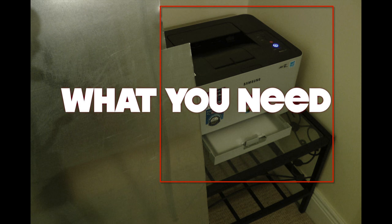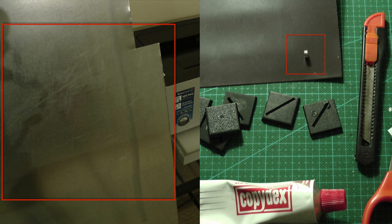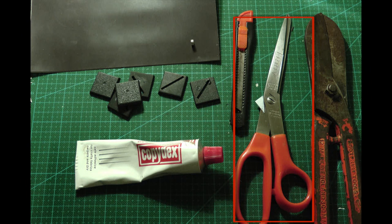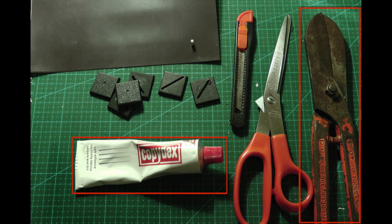You'll need access to a printer, magnetic sheets — the ones used for making fridge magnets are fine — then steel sheeting or spare rare earth magnets, a scalpel, a decent pair of scissors, and lastly leftover square bases, which you should have plenty of because of multi-basing. You need at least 10 bases; I use 25mm ones, but different sizes will require scaling. Universal glue and clippers are also options depending on how you make your tokens.